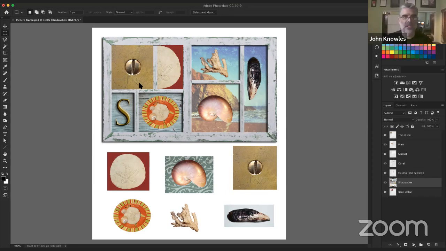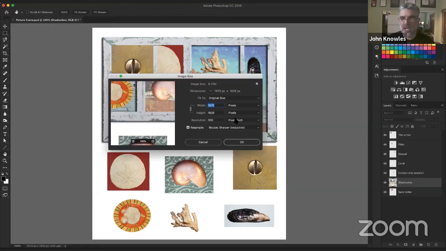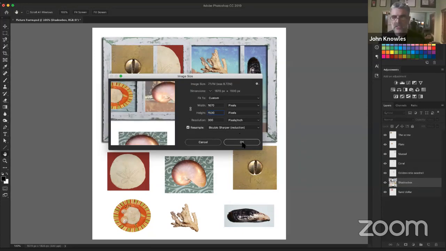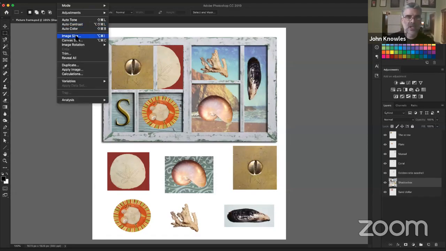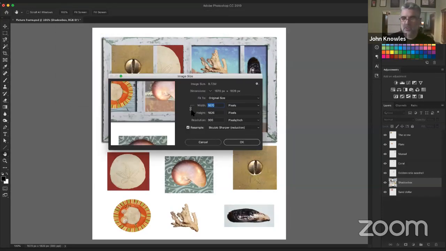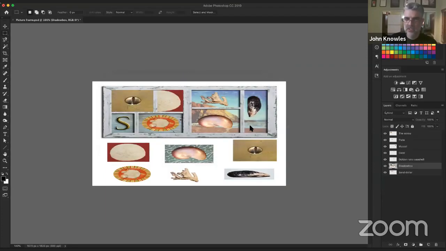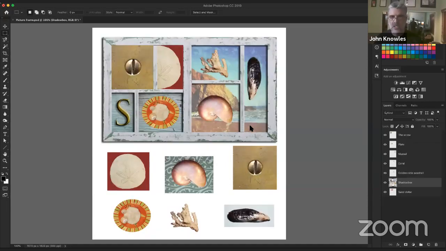We don't want to go to image size, okay? Because image size, all that's going to do is actually shrink the whole thing. And oh, but you say, well, John, just uncouple width from height and just make the height smaller. Is that going to be good? No, because watch what happens. I just squeezed it. I'm going to hit undo. I'm going to make that more extreme. If I, again, image size, make the height. Again, I unlink height from width, keep the width the same, make that about half. That's no bueno. That's not what I wanted. I didn't want to squash the image. I wanted to crop it. Okay, so that's wrong. We don't use image size for that.